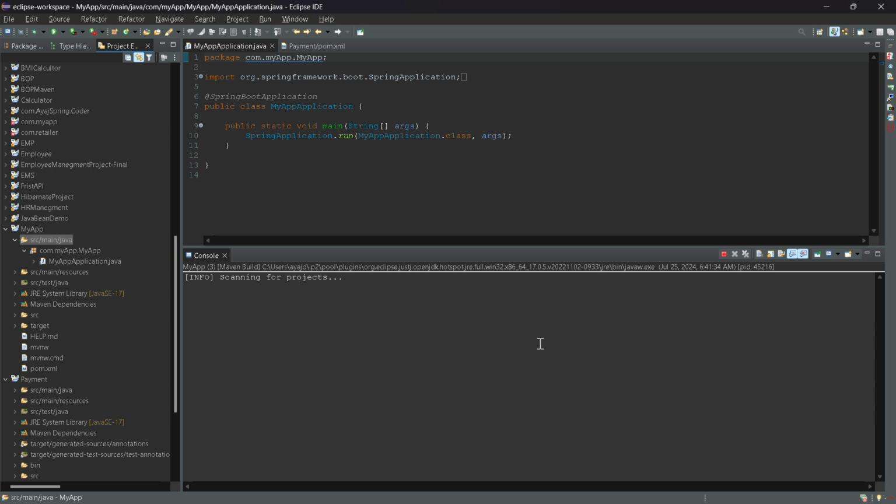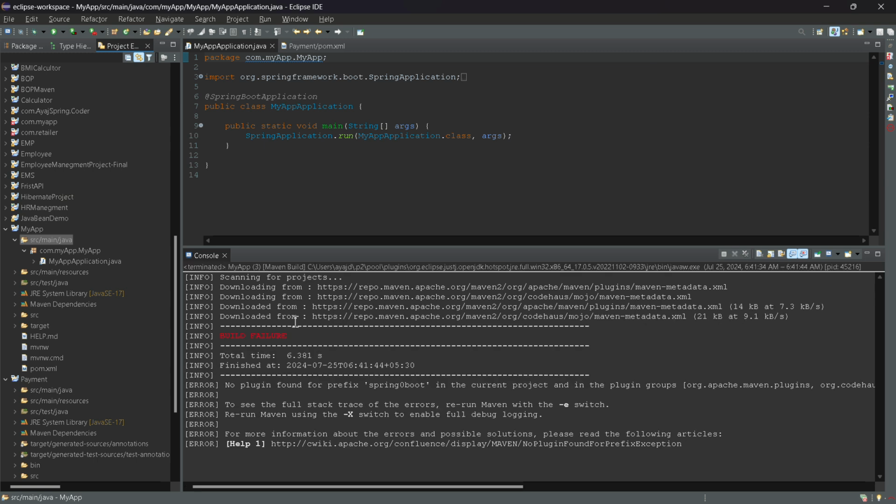Running my project, scanning all the files inside. Failure. Why failure? Read: no plugin found for Spring Boot in the current project, see the full stack trace of the errors.